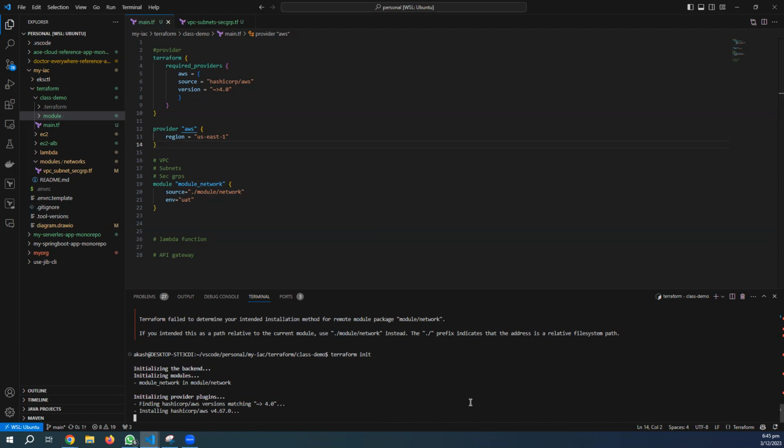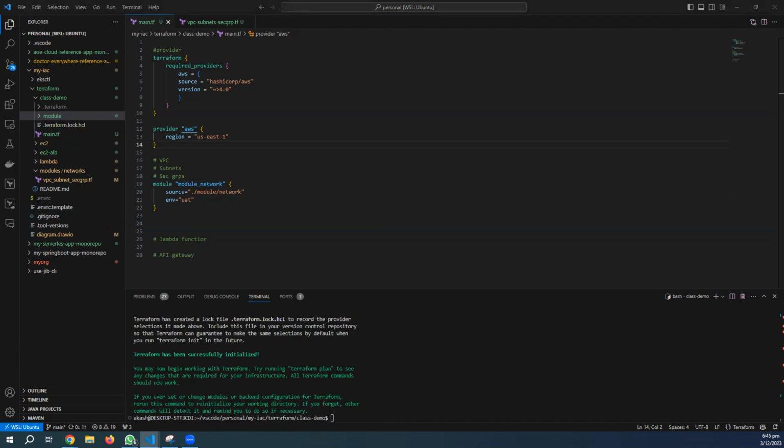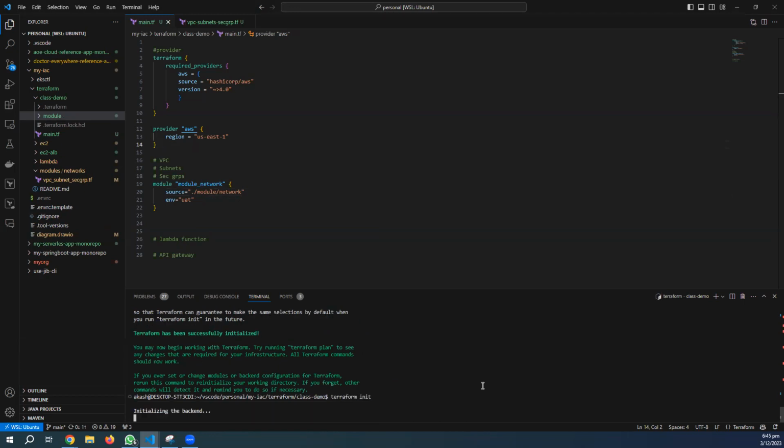So this will initialize my provider as well as my module. Okay, and then I say Terraform init.